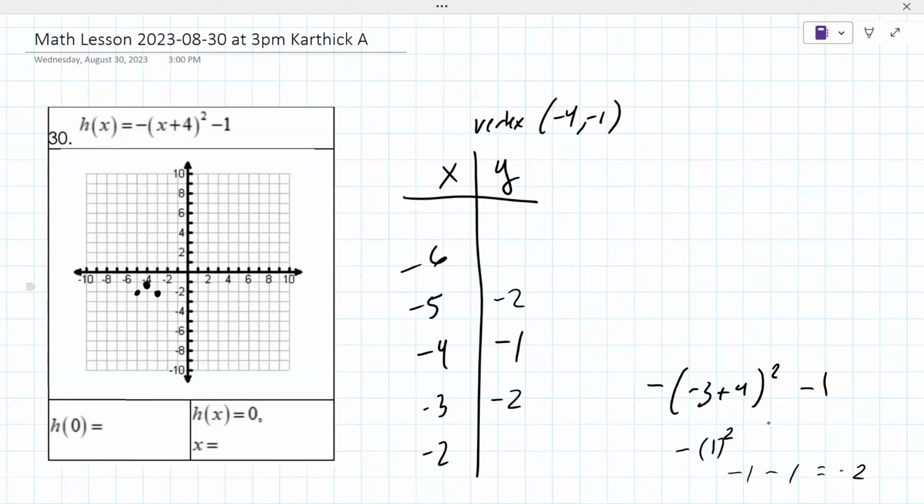Yeah, I think I've got -6 and -2 for the x-intercept. I found, yeah, I think I got the same vertex for it. But talking about the graph, the graph seems to start to look kind of like what it did, yeah.